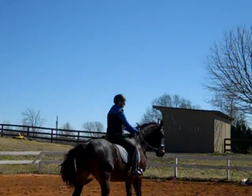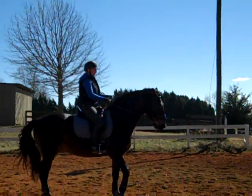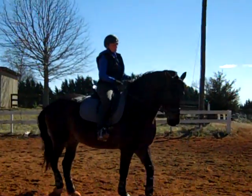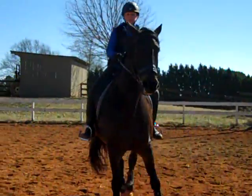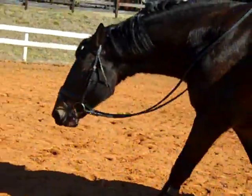And it really gets you to ride the base of the neck and his shoulders different. That's right, and at first his nose might be up or doing all kinds of things, but we're focused on riding his shoulders and the base of his neck right now. Good, good. Good boy.